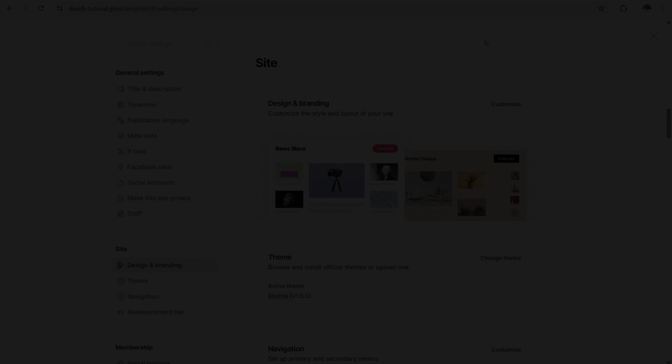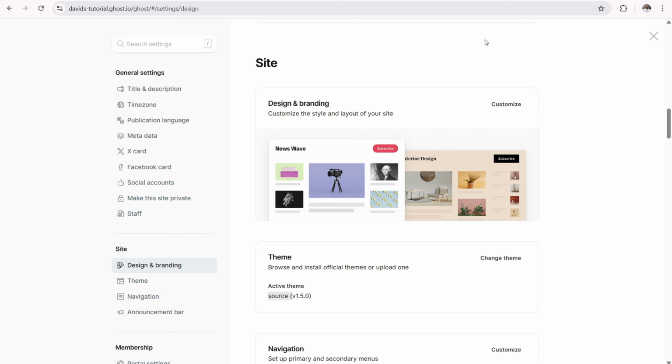And now for the fun part, editing and adjusting the look and feel of our website. So the way it works with Ghost is that you install a theme and then you get different customization options with your theme. Now, it's not like a proper website builder where you have a lot of control over the layouts of your theme, but Ghost themes look great out of the box. They're beautiful and high converting. And at higher tiers, you can upload your own custom theme. So if you really want a completely unique design, you can totally do that.